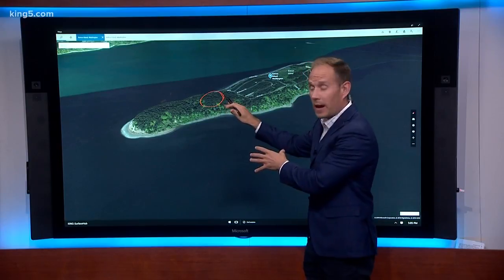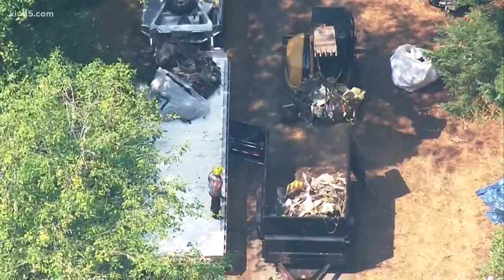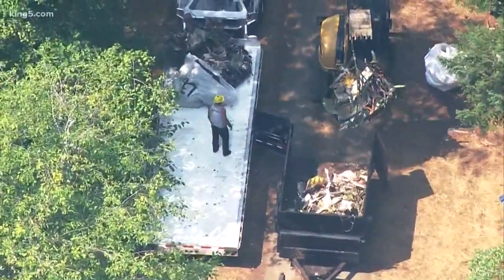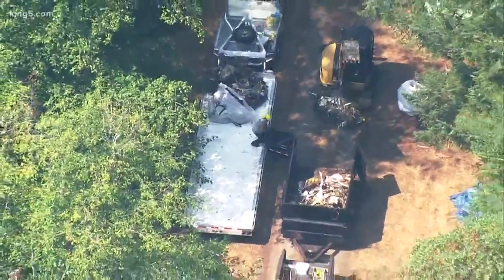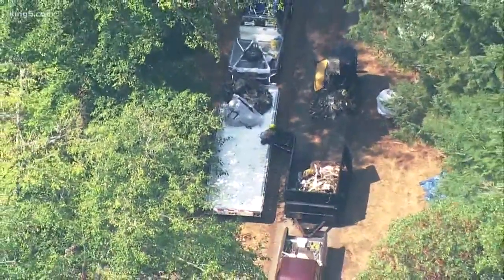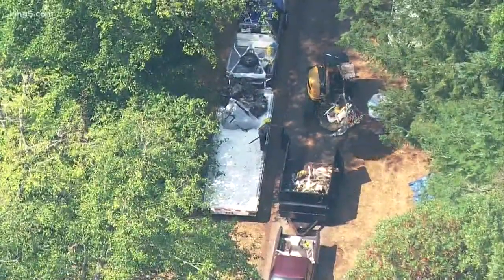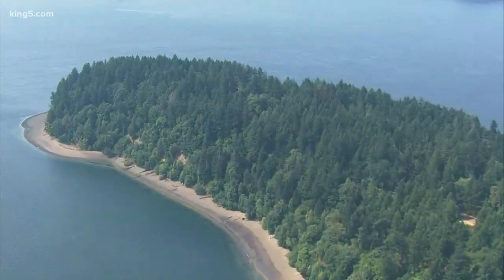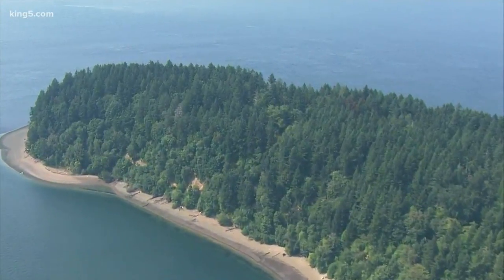That is where DNR and its teams are focusing their efforts this week. Cleanup crews placed the first loads of aircraft debris onto a trailer today. As they lift up and move large pieces, a DNR team goes in to check for hot spots. Some parts of the property are still smoldering days after the crash, and they want to make sure the fire doesn't reignite or spread. DNR says that job is expected to continue for several days, though there is no firm timeline for when they'll conclude their work.